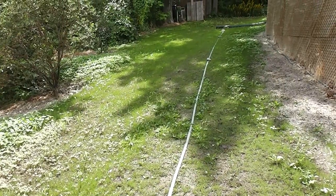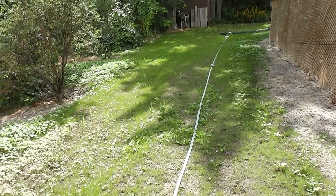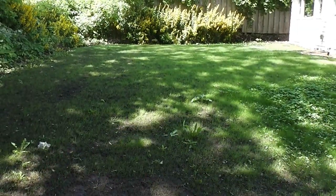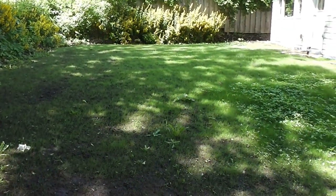And this is on the side of the house. Once again, very nice growth. And here's the backyard.